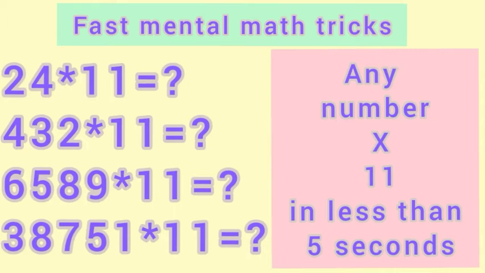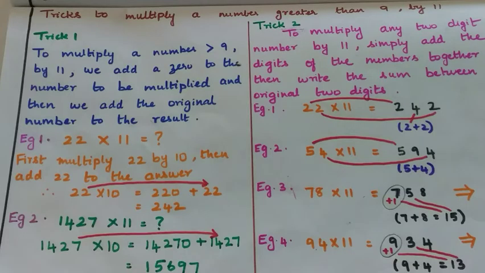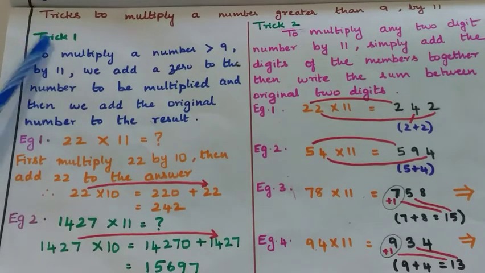But when you need to multiply bigger numbers by 11, you can follow a few other tricks which will make your calculations really easy. So if your kid is in grade 3 or above, then you can introduce these concepts along with the learning of table 11, so that when they go in for multiplication problems, these tricks are going to be a real time saver for them. So now let's see the first trick.